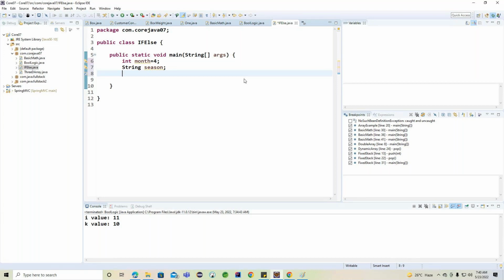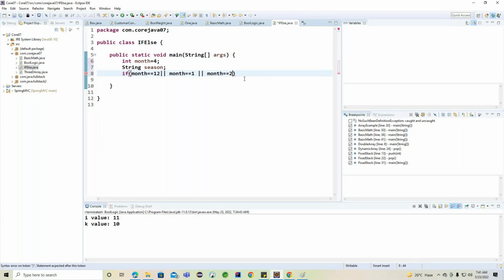Now you can see I'm using an if condition. If this particular month equals 4, sorry, directly we cannot use 4, I'm using 12. Or, so the OR operator I'm using. Now you can see month equals 1, and month equals 2. Observe carefully, the same variable we are using with different values here.